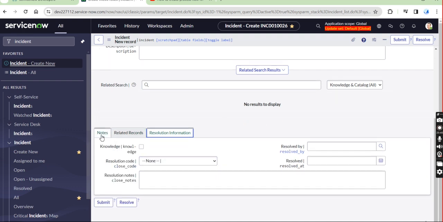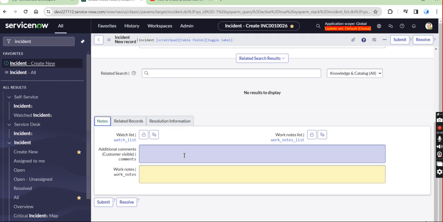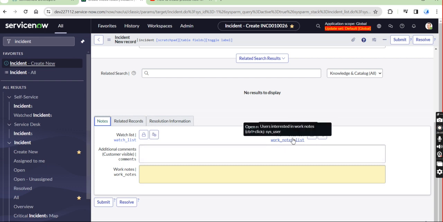Coming to notes, there are four fields available. Those are the watch list and work notes list. The watch list means this particular ticket is only visible to these members. The ticket is monitored by some members, but work notes are monitored by only a few members, for example manager level people, team lead level people and our colleagues, our team members.